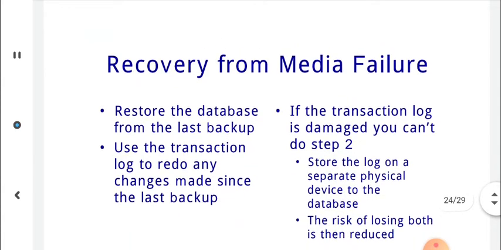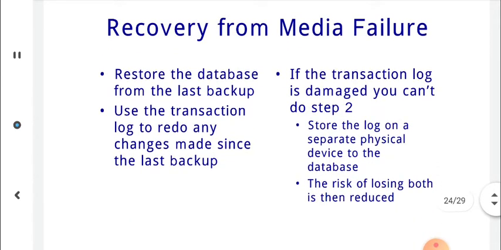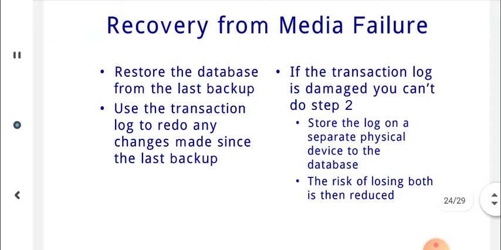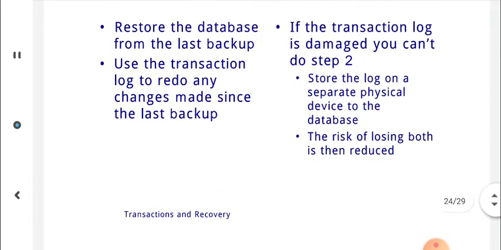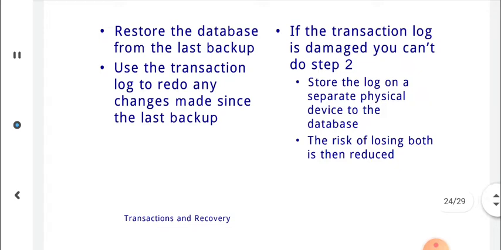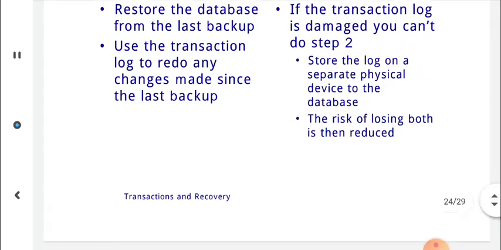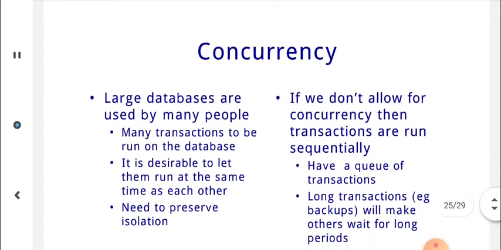Recovery from media failure happens by restoring the database from the last backup, and then using the transaction log to redo any changes made since the last backup. If the transaction log is damaged, you cannot do step 2, so you have no choice. In that case, store the log on a separate disk. You have to have a log, otherwise recovery is difficult.